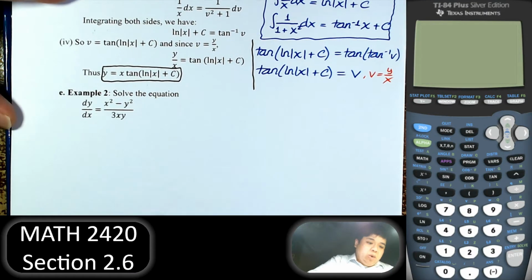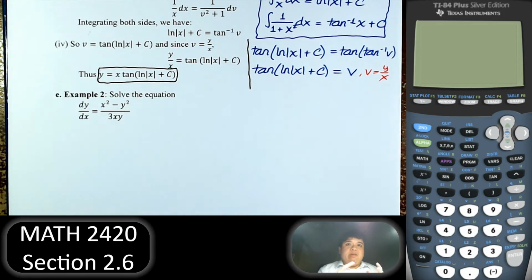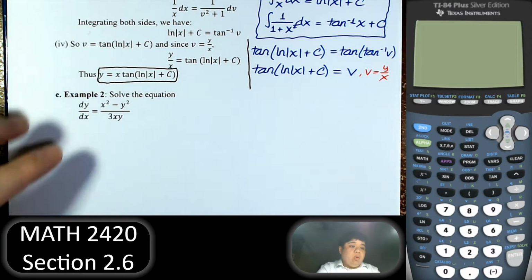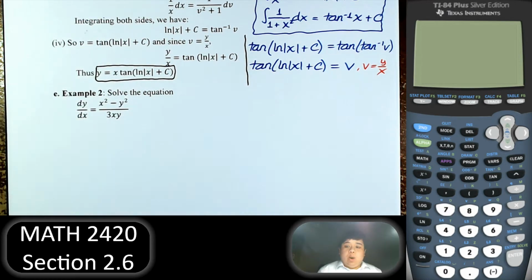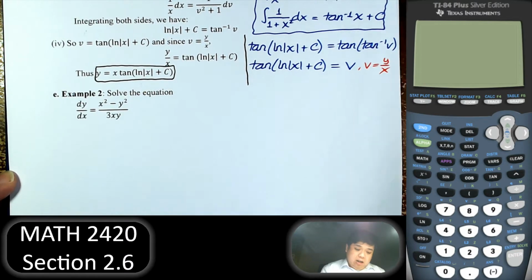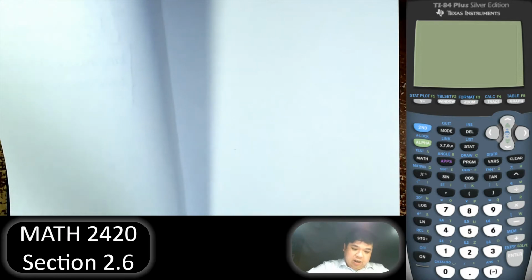Let's look at another example. So this equation we have dy over dx in this form. Like I said, the nature of it is a separable equation, so I prefer to write this in terms of dx and dy rather than take the whole thing as a derivative. It will be a better way to solve later on. By the way, this might be a long problem, so I will write in half a page and then continue on the other half.